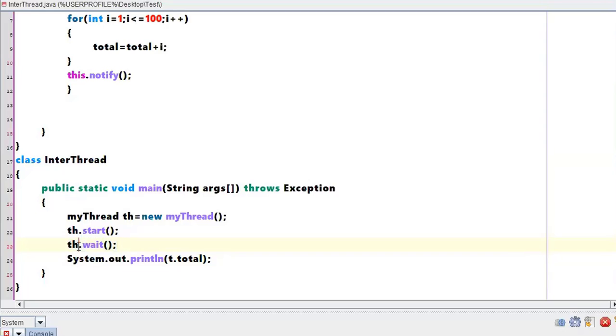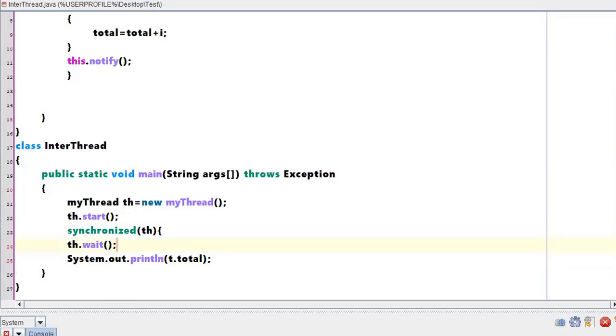So now th will be under execution, right? So this particular thread will be under execution, and your main method, whoever has executed this statement, went to sleeping mode, correct? Now the thing is, when it went to sleeping mode, it says that it should not be disturbed until it gets a notification, right? So that is the reason why this particular aspect is recommended to go with a synchronized block, right?